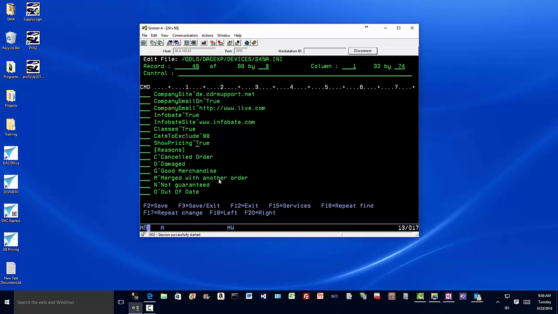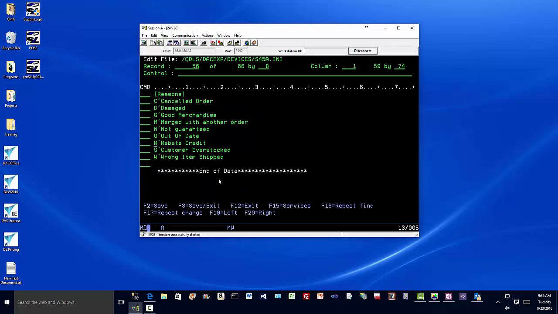Show pricing. This is if you want to use pricing. And then finally, we've got the credit reasons. You'll want to enter in valid reasons. Basically this would populate in a picker control or a drop-down list when the salesman creates the credit request. They can only pick from these options that you have set here. So that's basically how you would do it.